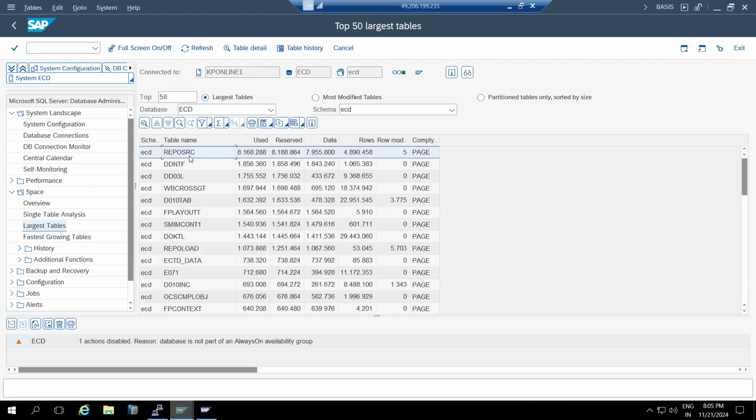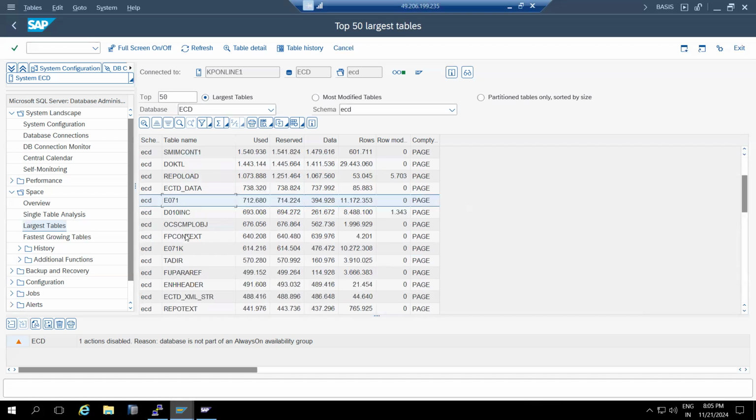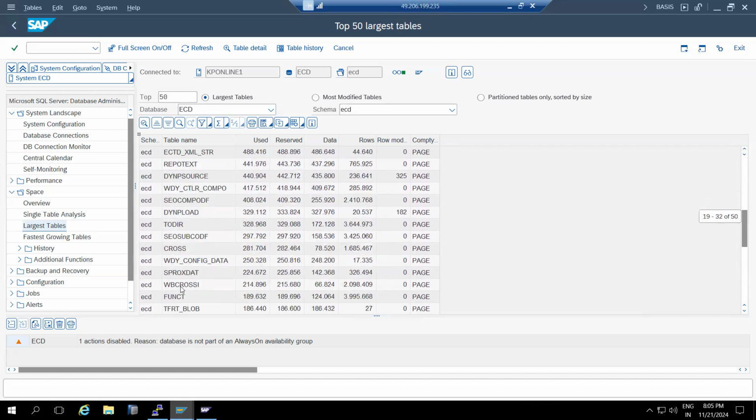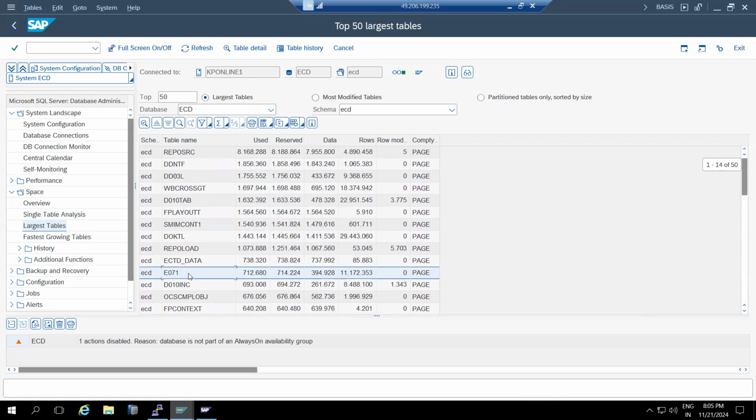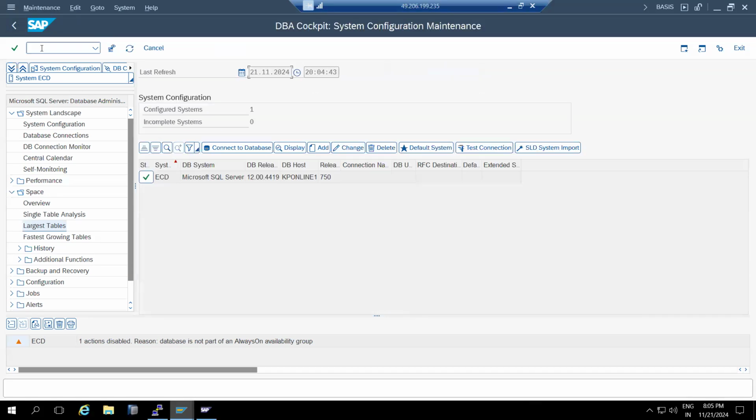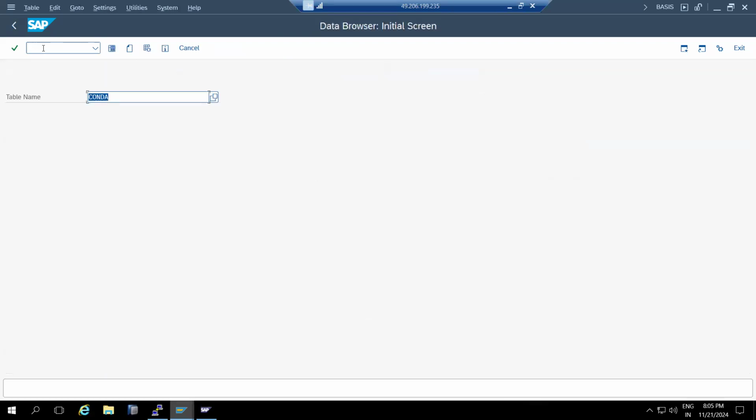Repo SRC object, we cannot do this one. DD, this is a cluster pool table, and SMICM, this we can do. And E070, that is a normal table only. The remaining ones are all standard tables only. Standard tables we cannot do. Only the business tables, functional related, and technical related things we can clean up.